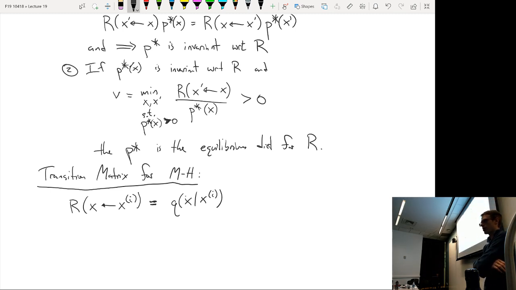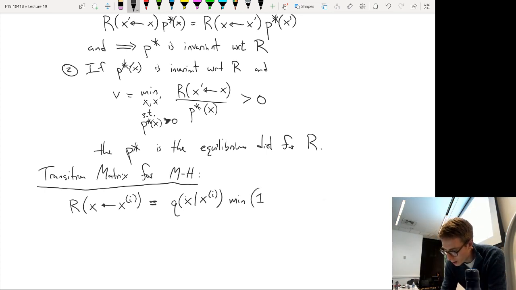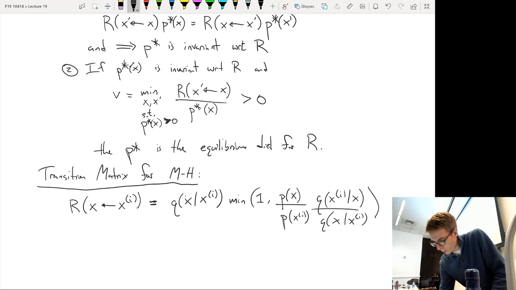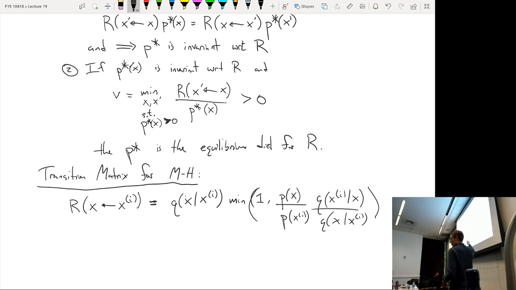Okay, did we leave anything out? So you take a proposal from Q of xi, or Q of x given xi. Do you always keep state x? Do you always transition there? With acceptance probability. Yeah, we need to multiply in the acceptance probability, right? You're only going to transition to x from xi if you sample it with this probability and you accept with probability min of 1 and that obnoxious ratio p of x over p of xi times q of xi given x divided by q of x given xi. Okay, so this whole thing is a definition of the transition matrix for Metropolis-Hastings.